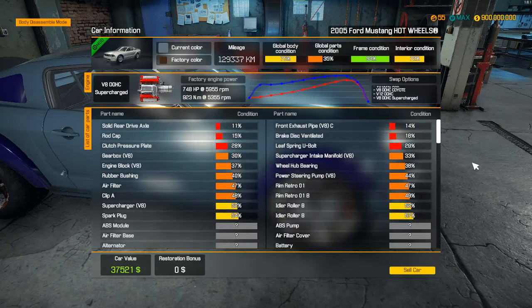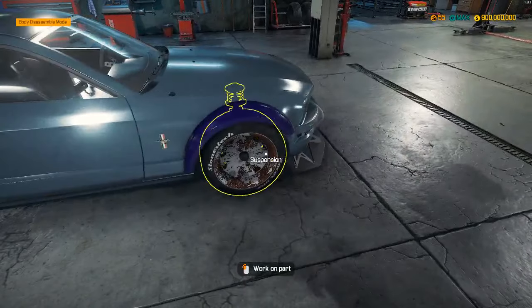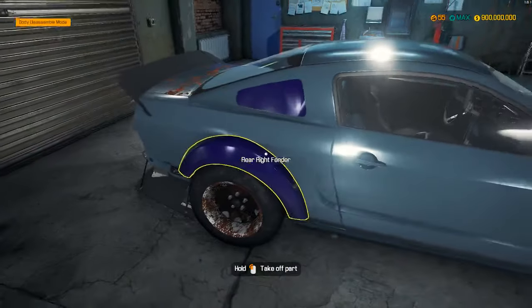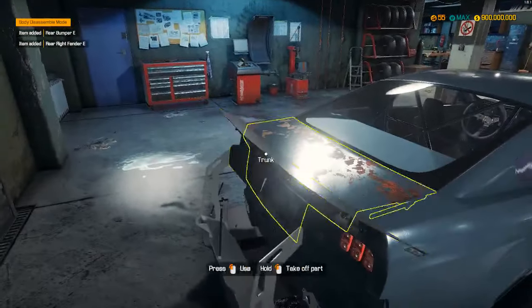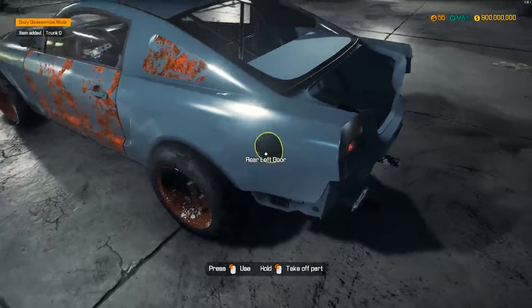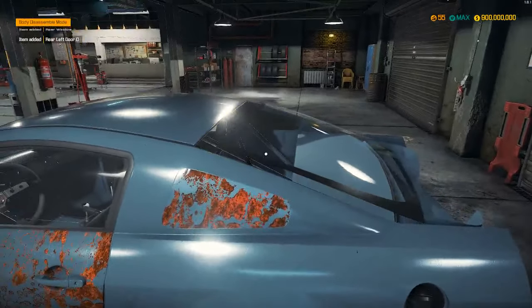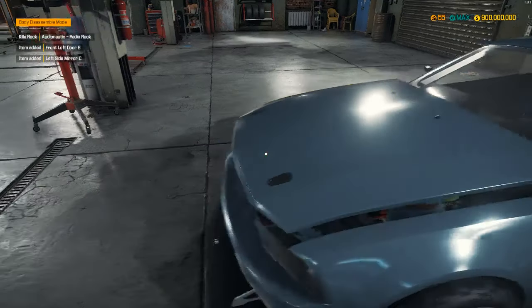Today we've got a very different car. This is the 2005 Ford Mustang Hot Wheels. I personally have no idea how this is gonna go. Absolutely no idea. I'm just looking at the rims, like, okay. Let's just get right into this, start taking off all these body panels. I guess we won't really see the full extent of this Hot Wheels car until we start putting body panels back on. So let's get all this stuff off.